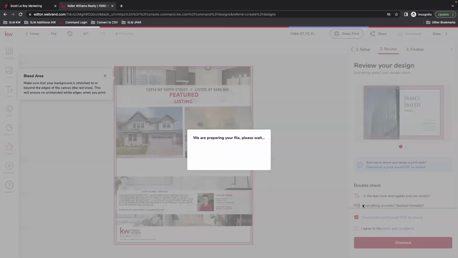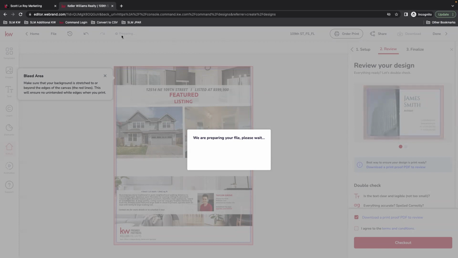All right, so I'm also going to check these boxes for downloading your proof. So this is going to download our design as a PDF. And it's a good thing to just keep it. Once it loads, hopefully I don't freeze the screen.